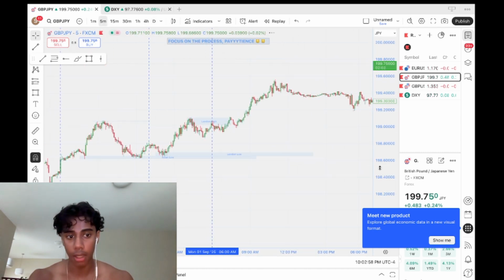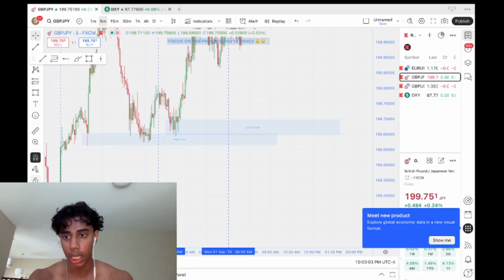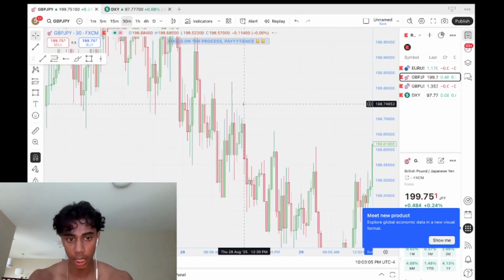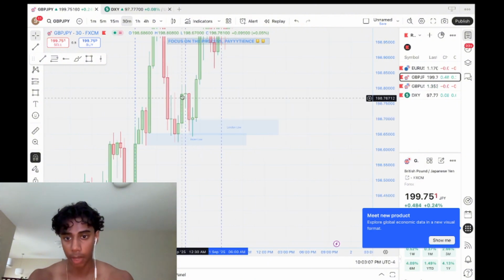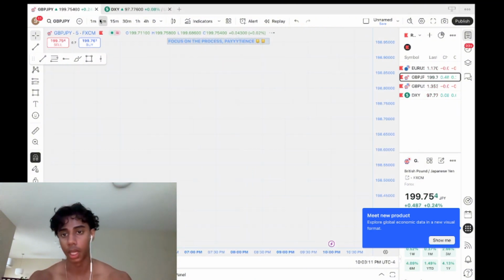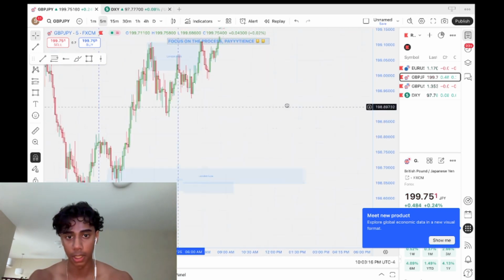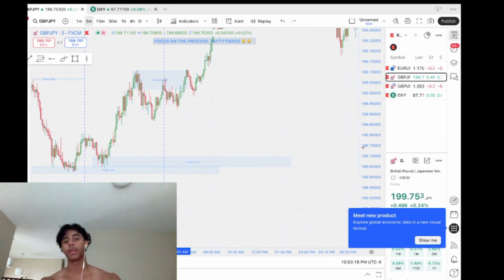Now the entry ideally would be taking out the London low, maybe even the Asian low, filling in this higher time frame PD array. Ideally filling in maybe a 30-minute fair value gap, maybe even a 1 hour fair value gap, and then rotation to the upside. But we don't actually do that. We just keep on consolidating around here. So boom, that's pretty much it for today.